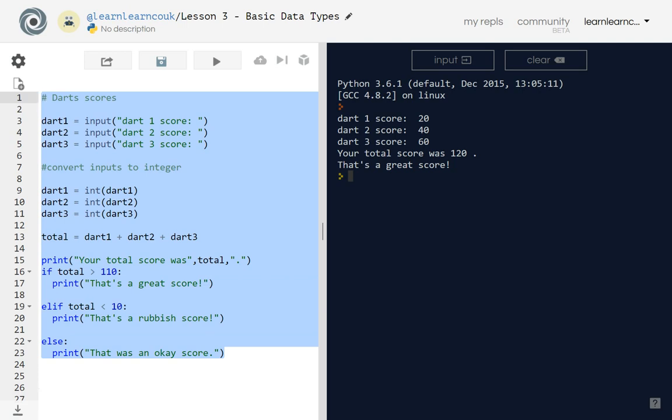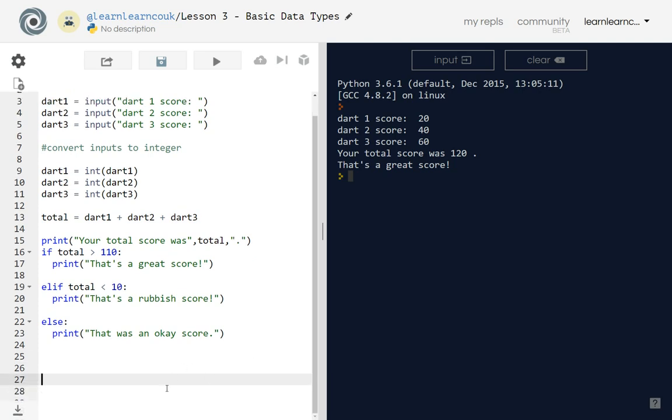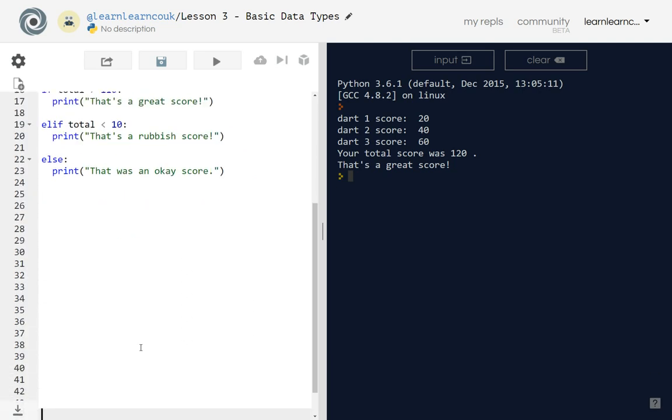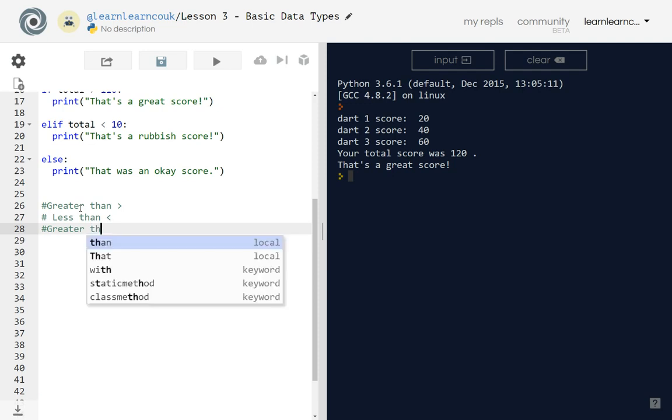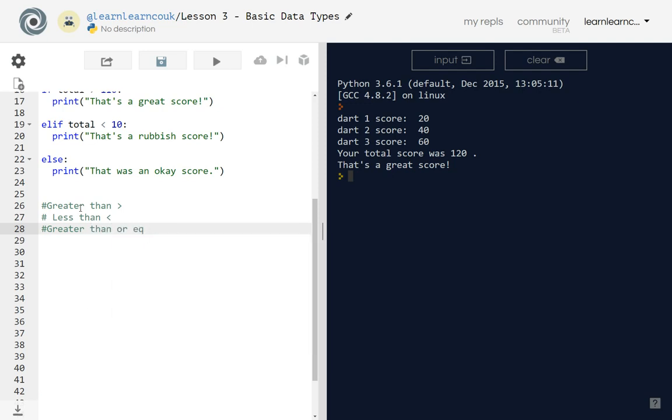So if you're using an if statement, you can use either greater than, which is that one, or less than, which is that one, or you can do a few other ones, greater than or equal to, and the same with less than or equal to.